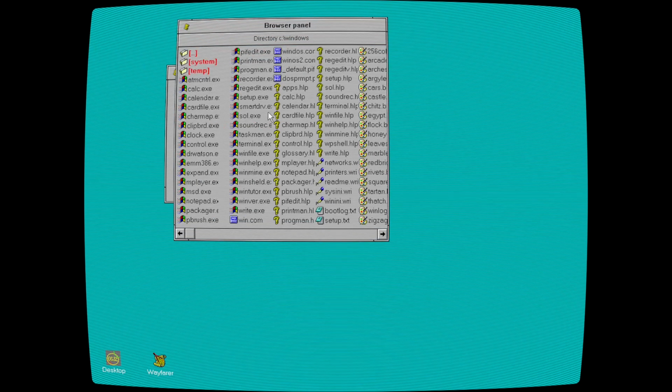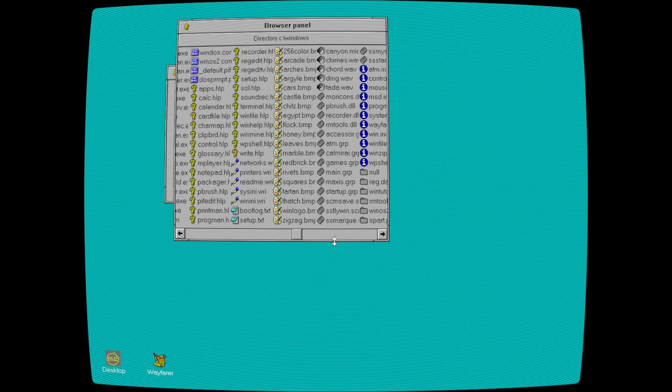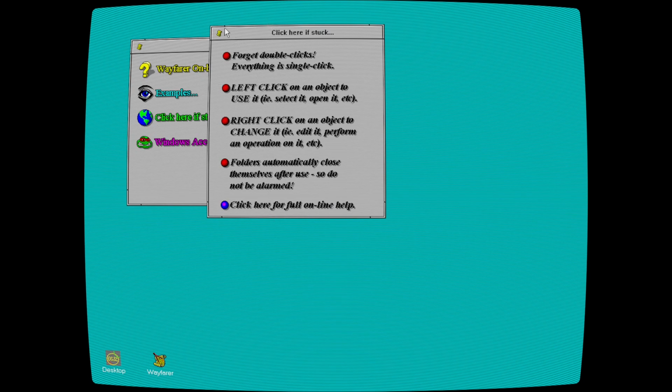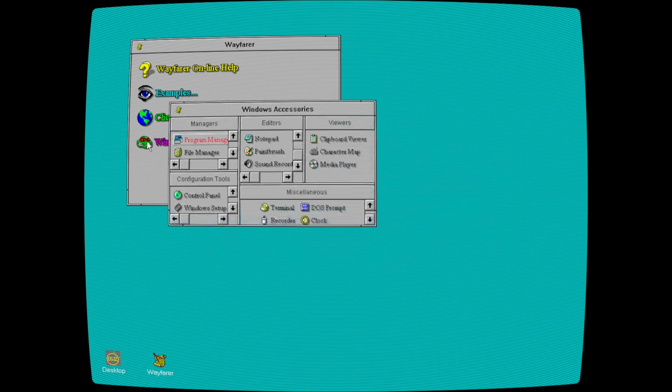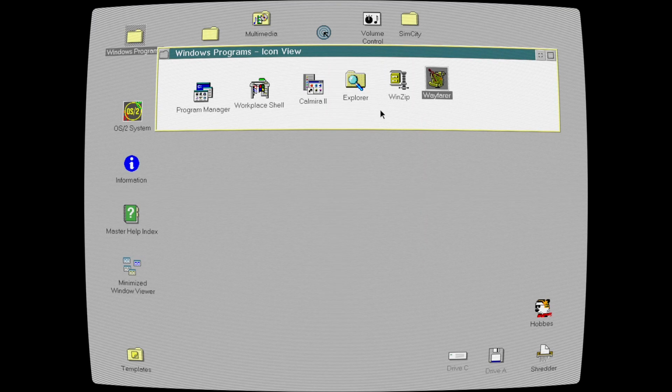A browser panel, which I think browses a folder. I was playing around with this a long time ago when I was young. You can customize this so much. You can customize how all the icons are. It's super customizable, crazy customizable on what they did with it. And then you have lots of examples here, and then Windows accessories. They did a neat job with this, showing off how this looks. So you could go to Program Manager through here. But yeah, anyways, that's the last of the desktop replacements that I wanted to go through.